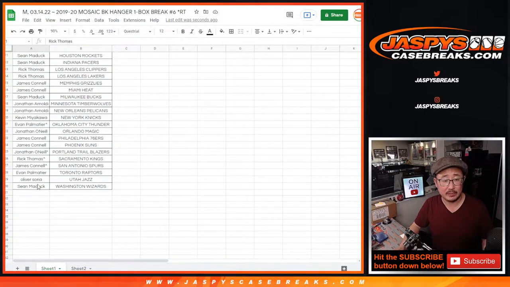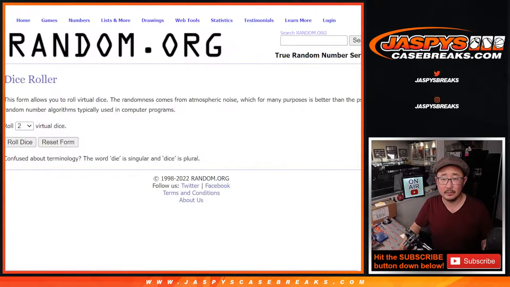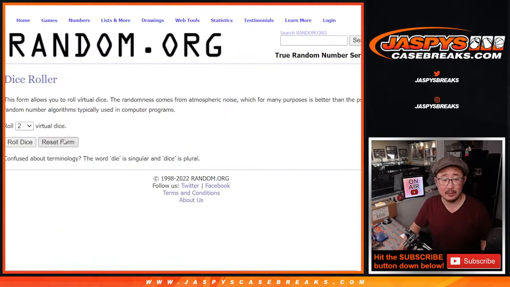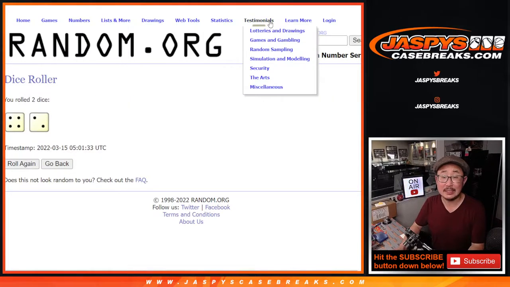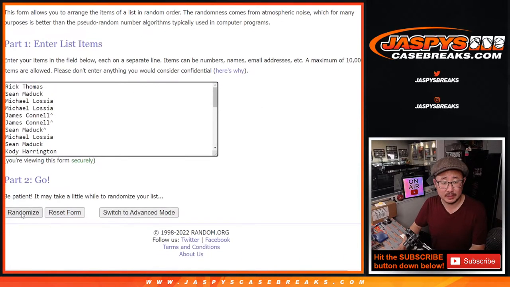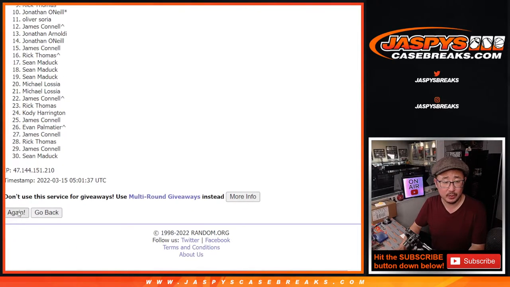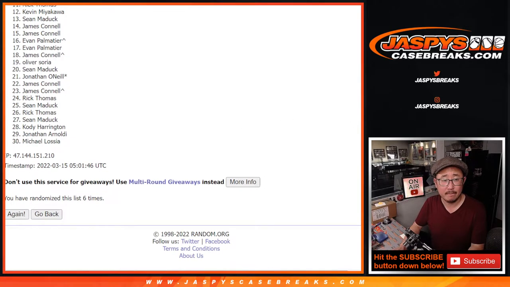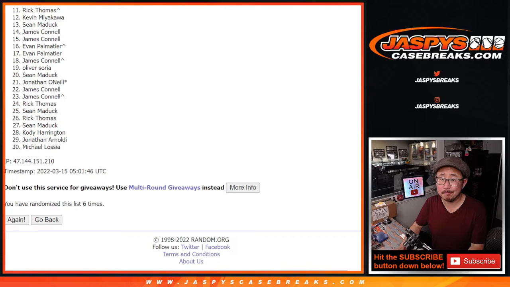So let's gather everybody's names again. Third and final dice roll, it'll be the top 10 after 6. 1, 2, 3, 4. And 2 more times, 5 and 6. So after 6, from 11 on down, sad times. But happier times for the top 10.